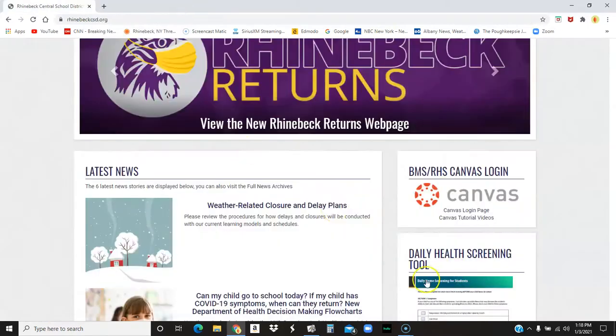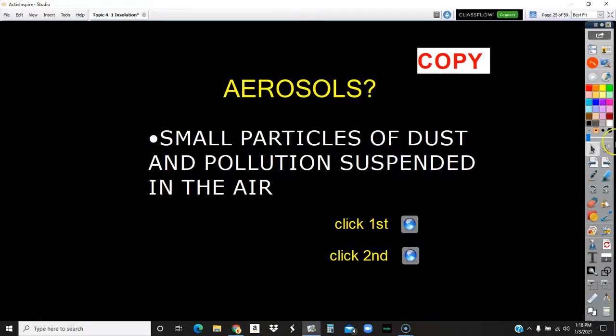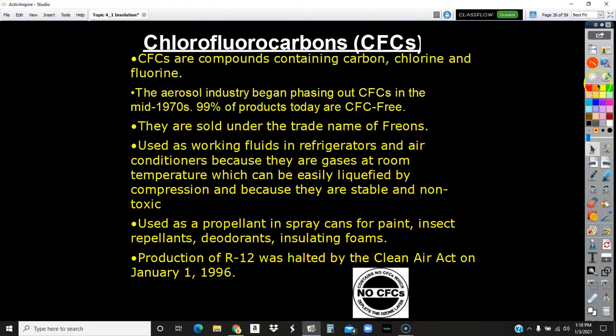Okay, so I just wanted to show you that with the CO2 levels. All right, so when you're talking about CFCs, CFC stands for chlorofluorocarbons. They're actually a compound. They're made of 3 elements: carbon, chlorine, and fluorine. And these are very harmful. These are aerosols that are put into the atmosphere that contribute to climate change.